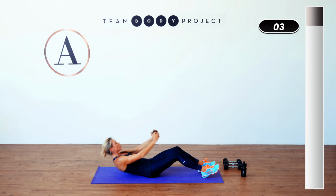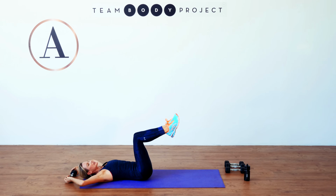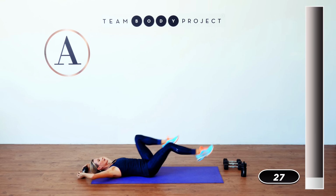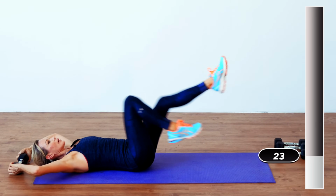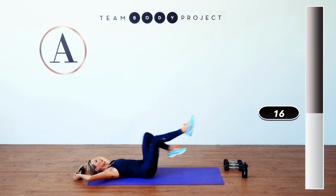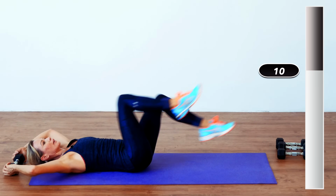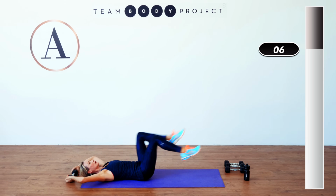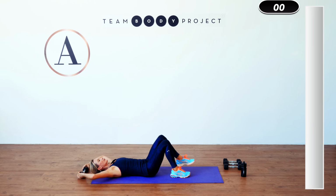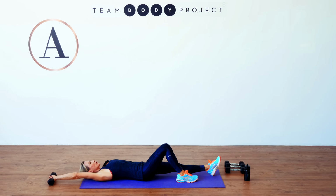Three, two, and one. Slowly down, bring the hands behind you or place them underneath the lower back. Legs are ready for bicycles. Three, two, one. Lower abs are working hard here. Circling through the legs. Keeping roughly 45 degrees from your hip. Place the feet down, opposite hand, opposite leg. Three, two, one.